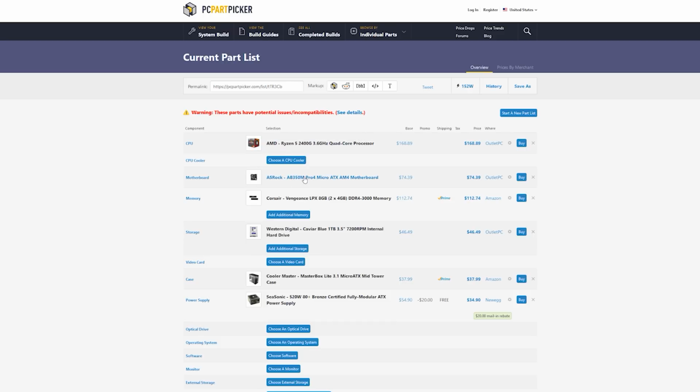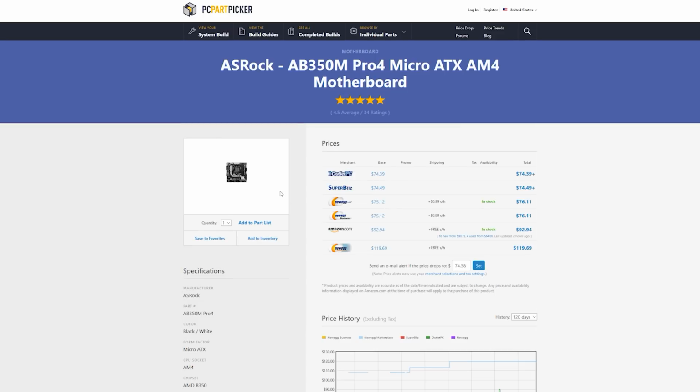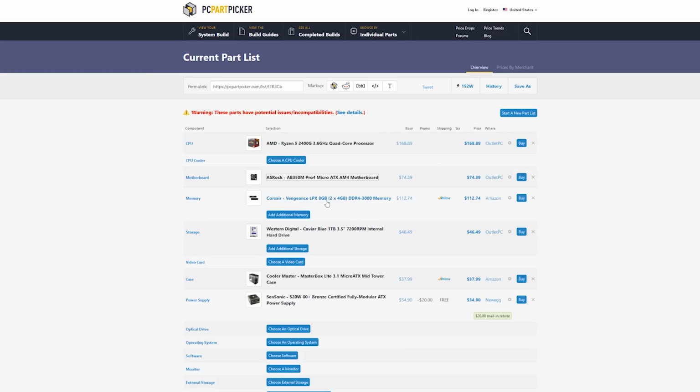Now, for the motherboard, I spent a little bit more money because I wanted to make sure I had enough DIMM slots if I wanted to add more RAM. So this does have 4 DIMM slots, meaning you will be able to upgrade. It's also a B350 motherboard, so that means you can overclock everything on it, which is extremely important because I wanted to make sure that functionality was retained with whatever build we were doing.